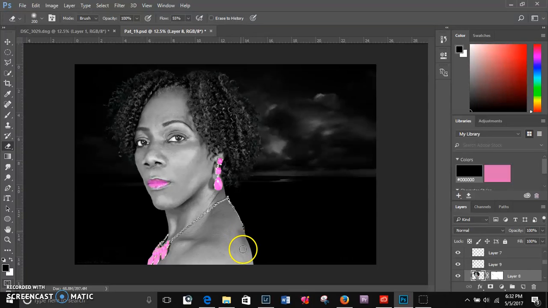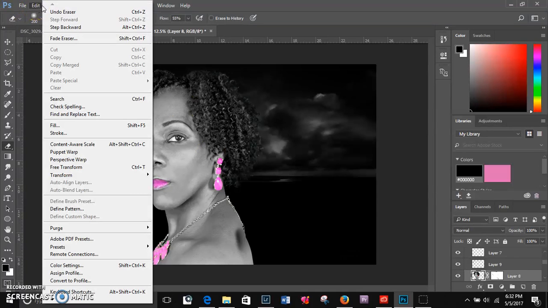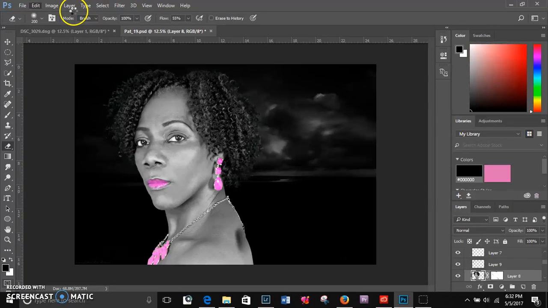So when you erase by using the eraser tool and you begin to erase, if you make a mistake, the only way you can fix that mistake is by undoing, either using Control Z or Edit and Undo Eraser.